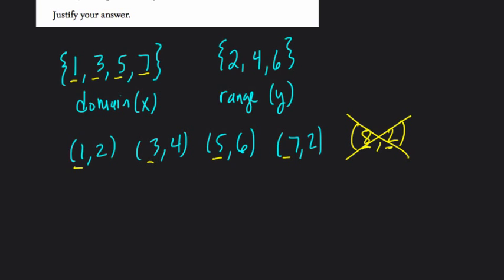Then, look at your range. Your range: 2, 4, 6, and 2 checks out, because we're only using values from our range right here. And this could be a function, because if we look at the mapping of it, a function is set up so that each input maps to only one specific output. So every input maps to, or is projected to, or gives us if we're calculating, exactly one output.